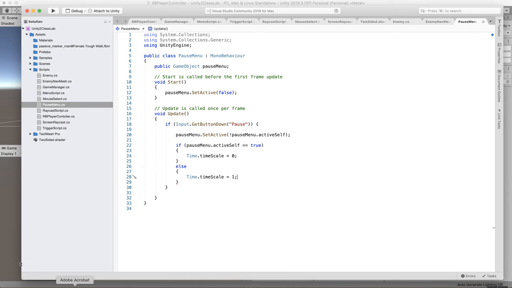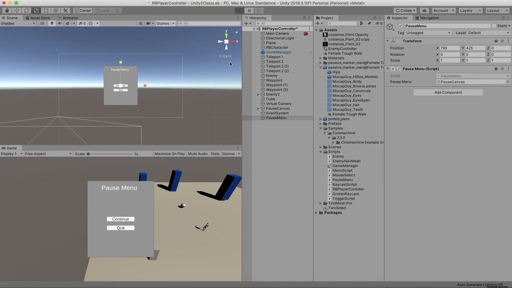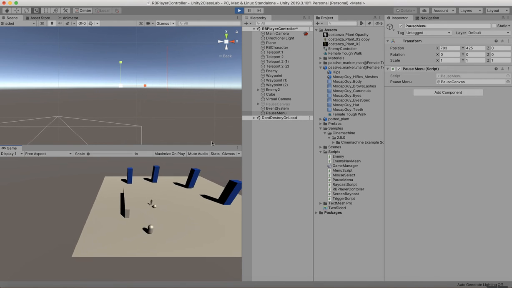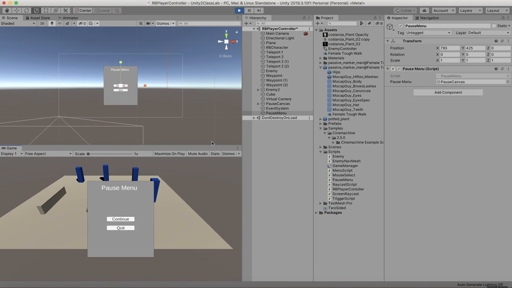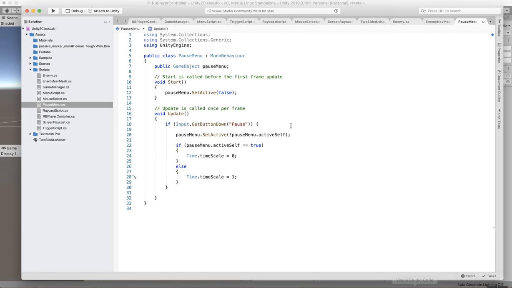So if I jump back into our scene here and we hit play and we move around, I'll hit the escape key and I didn't do something here. Let's see here. I don't think I saved my code.